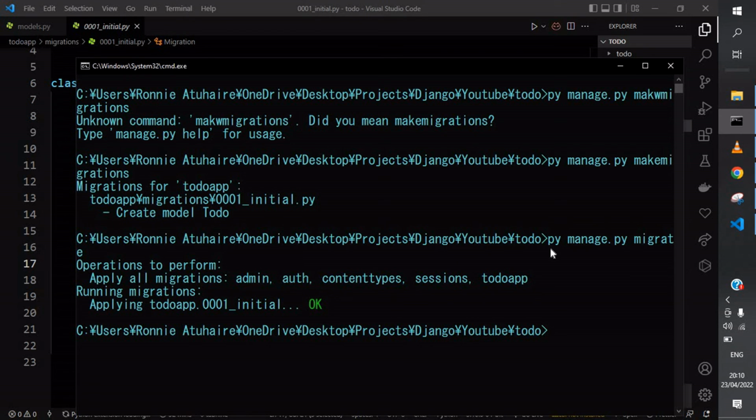So the key takeaway here is every time you create a model or edit a model, even if you're just editing, you have to create the migrations and then you also have to run the migrations. That's it for today. In the next video, we're going to look at how you can add these models into the admin. We're going to register them in the admin, then we also log in as an admin and you see what we've just created.